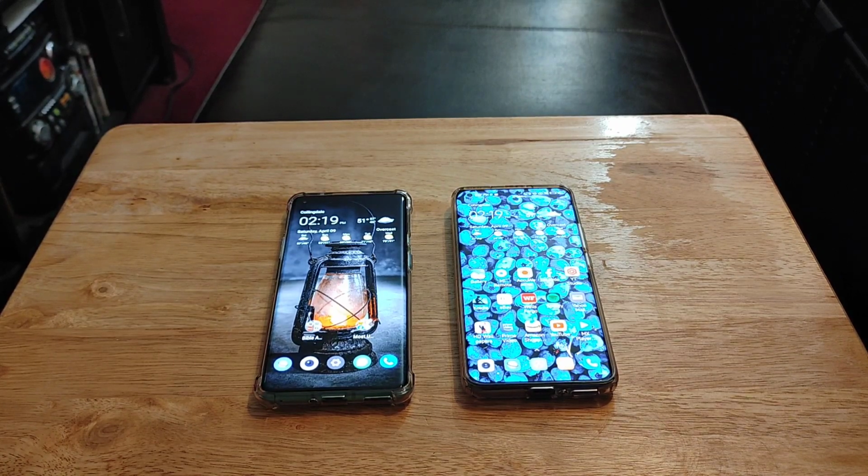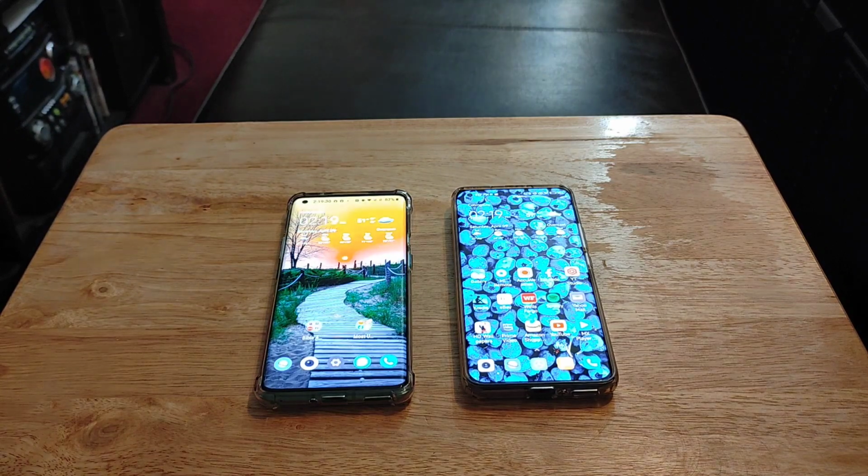You got 4 cameras on the rear. You got a 48 megapixel wide with laser autofocus and optical image stabilization. You got an 8 megapixel telephoto with optical image stabilization and a 3 times optical zoom. And also a 48 megapixel ultra wide and then a 5 megapixel color filter. Now, the color filter is pointless, useless. There's no reason to even ever use that, honestly. So just disregard that. But with those 3 cameras I just mentioned, they do take excellent photos.